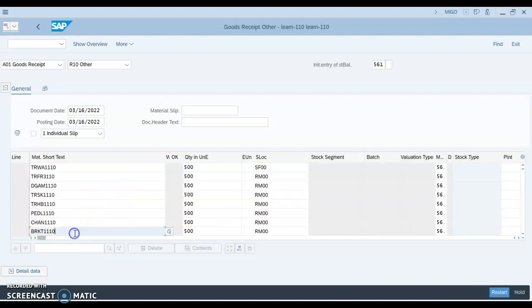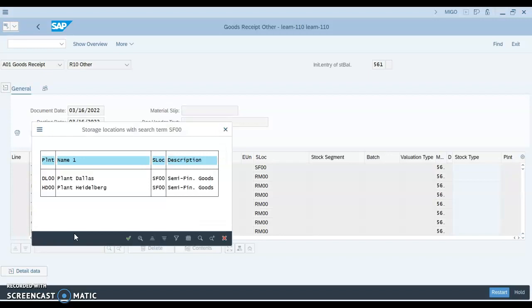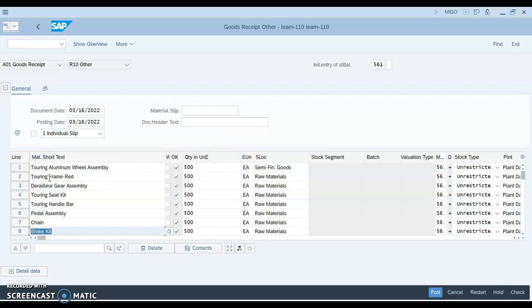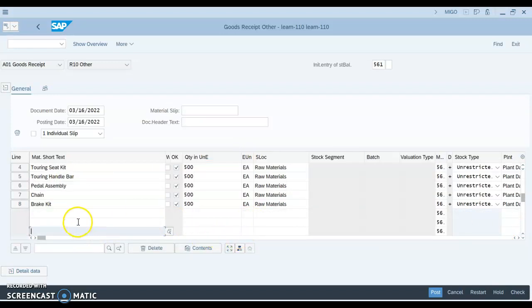So, as you can see, it's not letting me enter anything more, so I'm going to hit enter. And when this happens, just hit OK. Oh, sorry, double click on the Dallas. It's always the Dallas plant you want, so just keep clicking on Dallas plant. Okay, so as you can see, now that we've got that entered, now I can enter the last two.